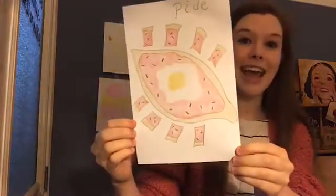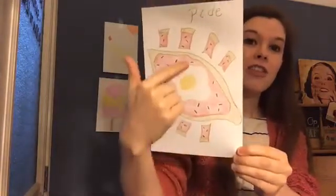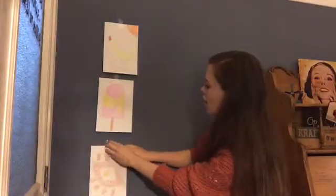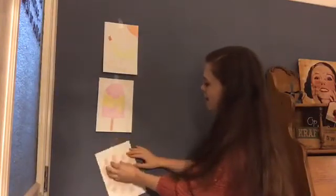And the last one for round 1 is something called pide. This is kind of like a pizza or a flatbread, but it's shaped like a boat. So the dough goes around here, and in the inside we have all these fillings. Sometimes there's egg or tomato sauce or meat. So let's put that one underneath our paleta. All right, my friends, sometimes they might not stick up, but we're gonna do our best, right? All right, well, I'm gonna hold on to the pide. So we have our 3 tasty treats. I'm gonna try to get this one to stick. But let's look at our countries, and then you can think about it for a little bit.